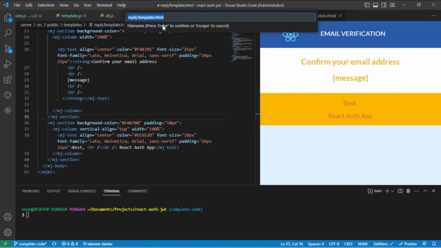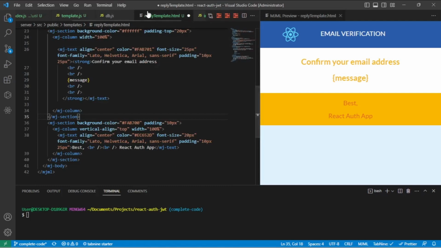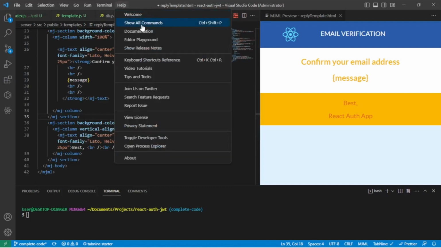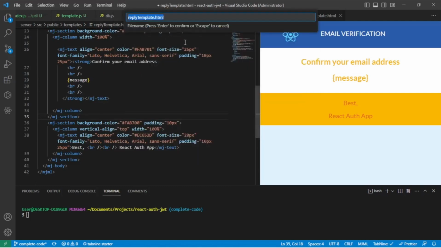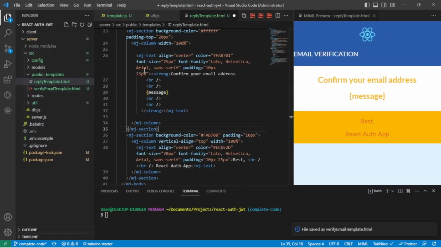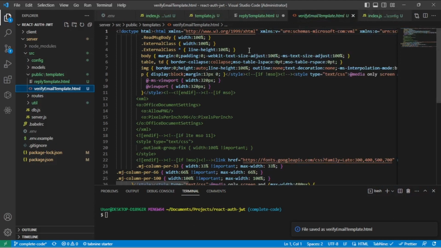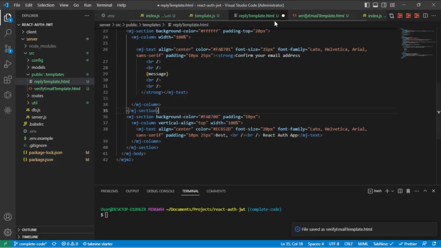Export HTML. I'm going to rename this file to my template.js. I don't want any typos. Show all commands. I paste it, .html. I press enter. It will now export this file to the HTML version. It's a message variable sitting nice and plain here. So I think with that, I saved this in case you want to customize in the future. Then that's all for this video.